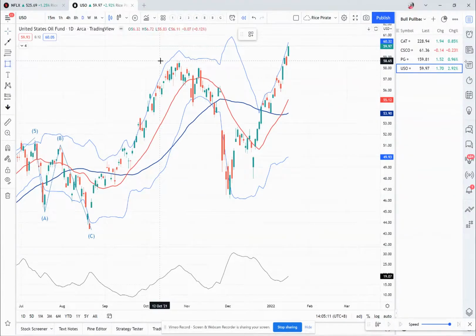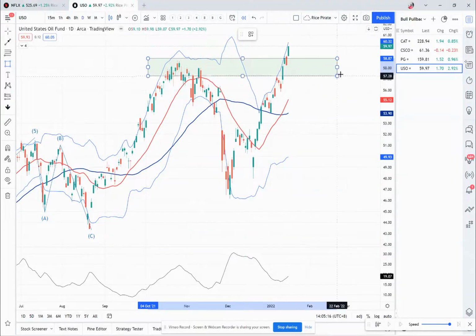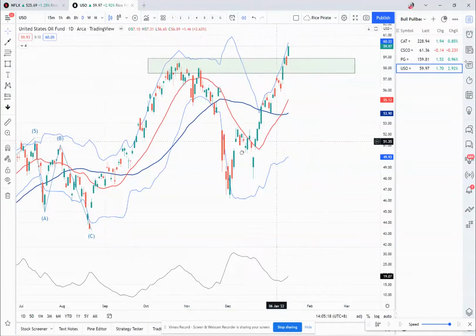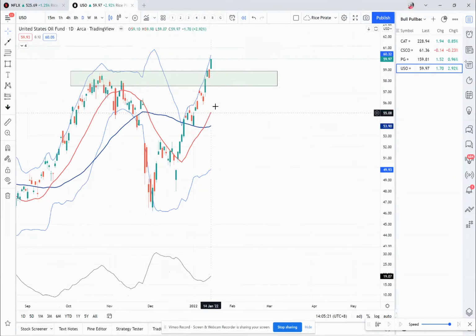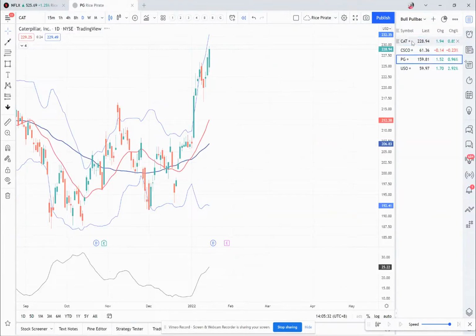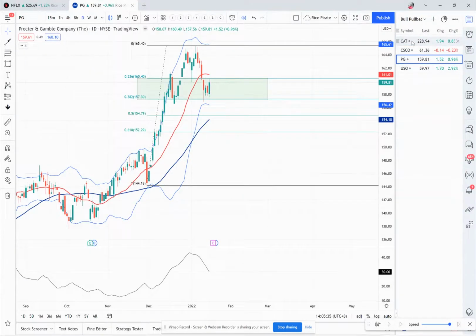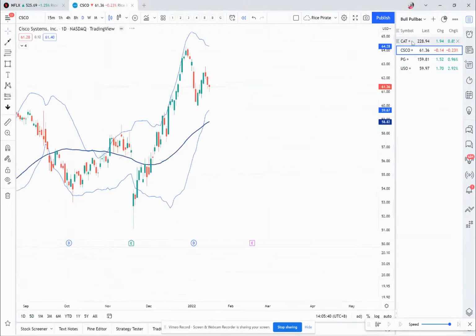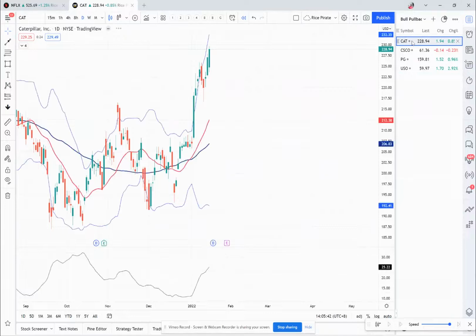We have a pivot high established. So now it's going to be, where is the 20 going to go? If we get a pivot high and a little bit of a pullback, does that correspond to a fib? So it's another thing that I'm watching. None of these have any trades imminent to me. Maybe PG has a little bit more than the other ones, but they're definitely on my watch list. And you can establish the same types of watch lists. Kind of watch them. Be patient.